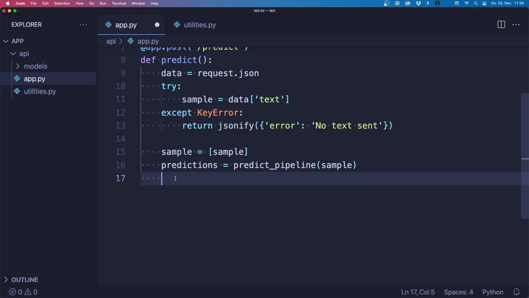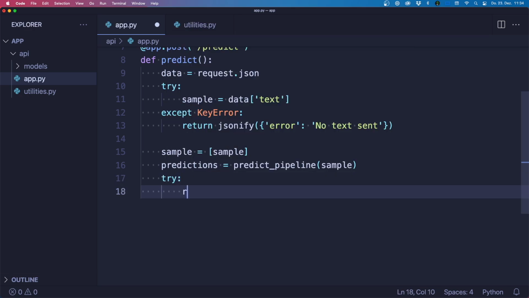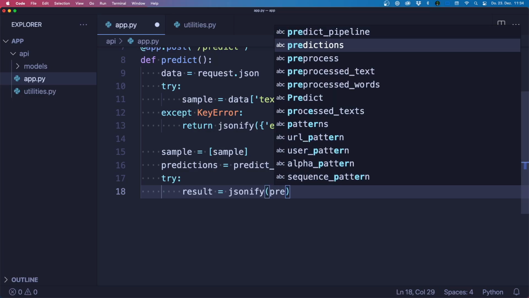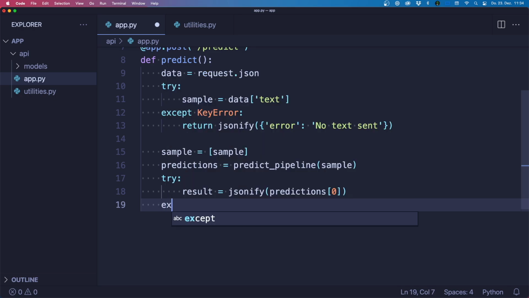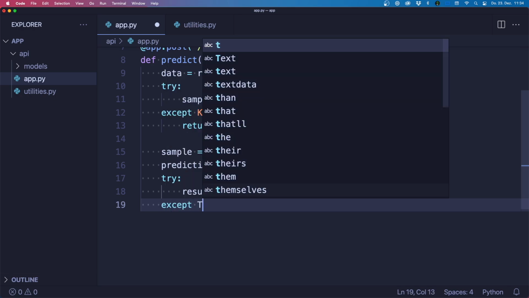But now for the very end I want to do one more error checking. So here I want to say result equals, and then again I want to jsonify this, and then I put in the first prediction. So this should again have only one element. So I can say predictions and then 0. And if this does not work, then this could maybe throw a type error, and I show you why in a second.